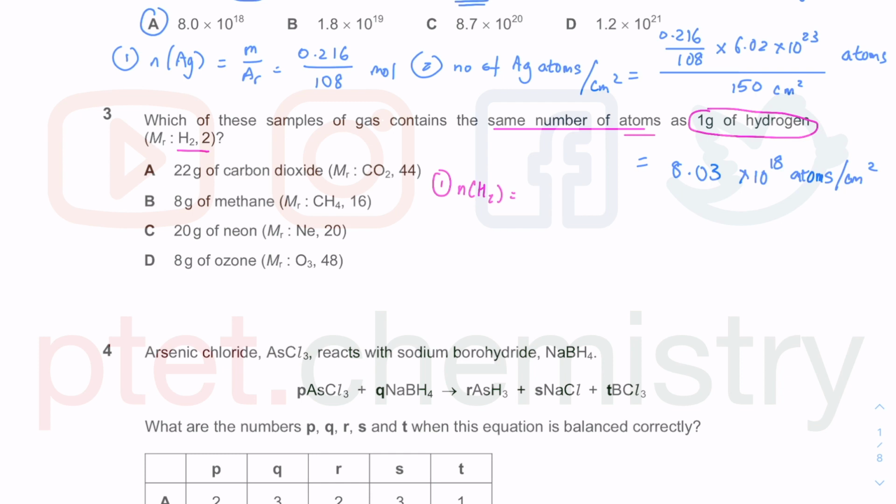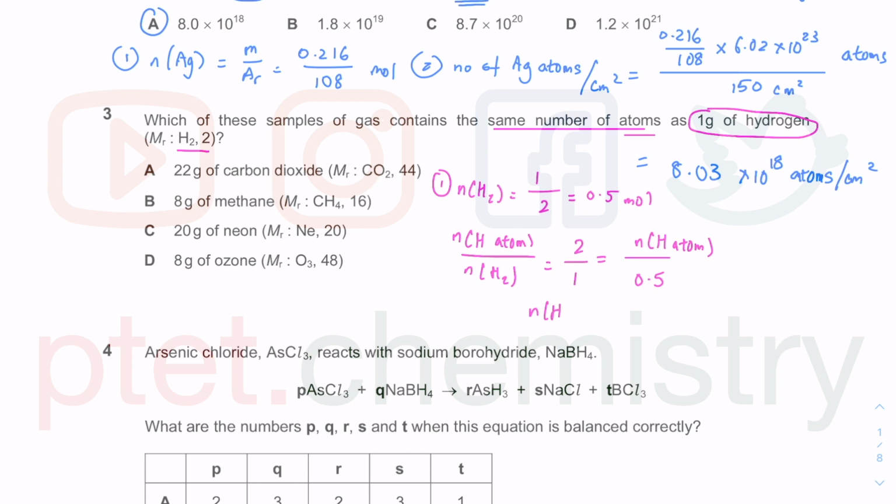All right, so be very careful. Let me work out the mole of the hydrogen molecule first of all. So there's 1 gram divided by the Mr, which is 0.5 mole. But the mole of H atoms, because how many hydrogen atoms are there? In one hydrogen molecule, there are 2 hydrogen atoms. So to make it very, very obvious, the mole of hydrogen atom is to the mole of H2 molecule: in one molecule of H2, I have 2 hydrogen atoms. So if I have 0.5 mole down there, what is the mole of my hydrogen atom?